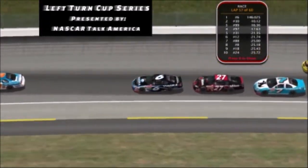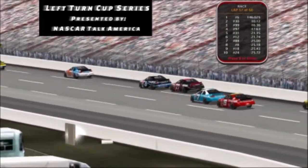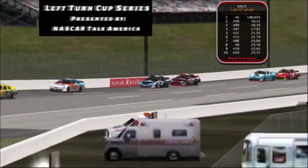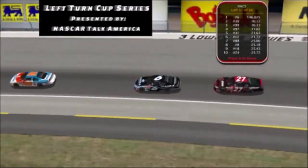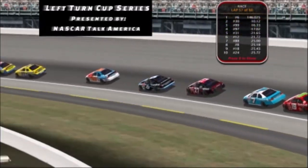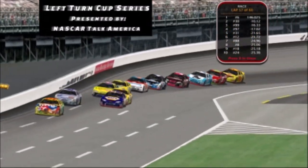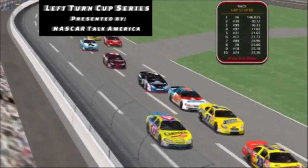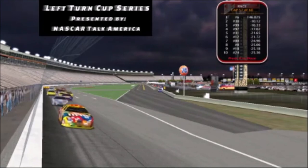I mean, there's no real other battles going on here. It looks like maybe the 88 and the 8, but anyways, 6 working through some lap traffic. That's really the only reason I think the 30 is gaining on him. He must not be in any traffic, and the 6 obviously is in traffic. He's going through a lot of the field here. I think he's lapped up to 20th, getting close to 20th, I guess. Maybe not. I just thought the 49. I thought we were talking about him being in the top 20.